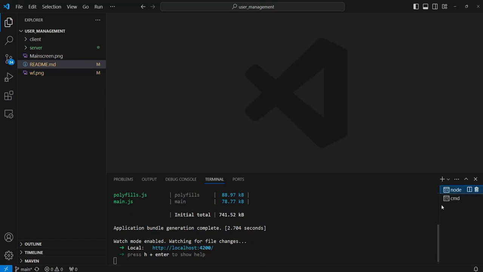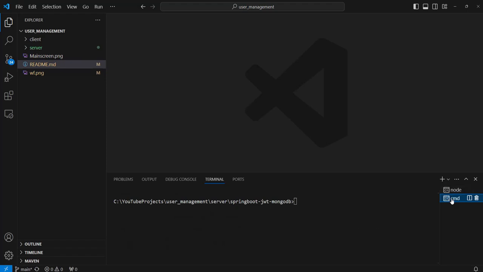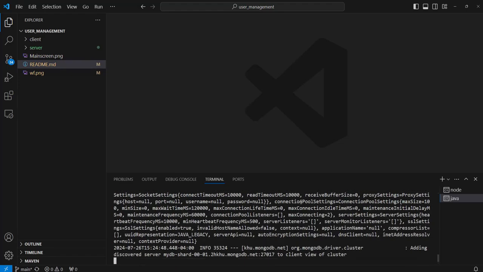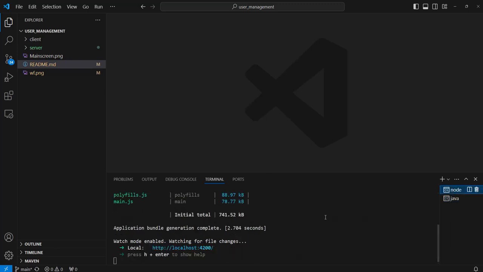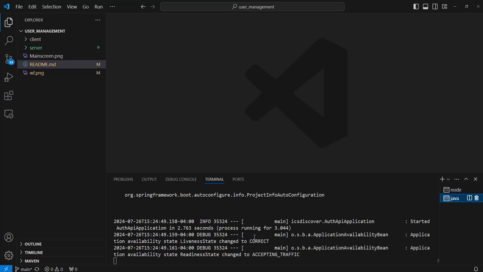Okay. The next thing is I'm going to go ahead and start the server. So I have the second command prompt, and I also already changed the directory to the server, the Spring Boot directory, that's where I have my project as I was showing you in Eclipse. So all you have to do here, if you want to run this client and the server on the exact same IDE like in Visual Studio Code, just go ahead and run on the Spring Boot directory mvn spring-boot:run. If you just do that, it will automatically go ahead and start the server for you. As you can see, it is accepting traffic. Once you have that, you got your client up here, that's in Angular, and you got your server up, that is in Spring Boot and Tomcat, right?